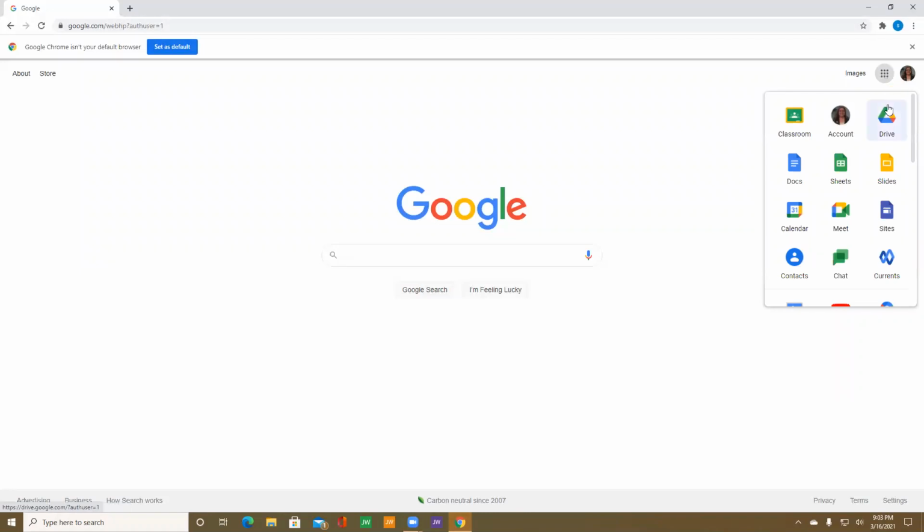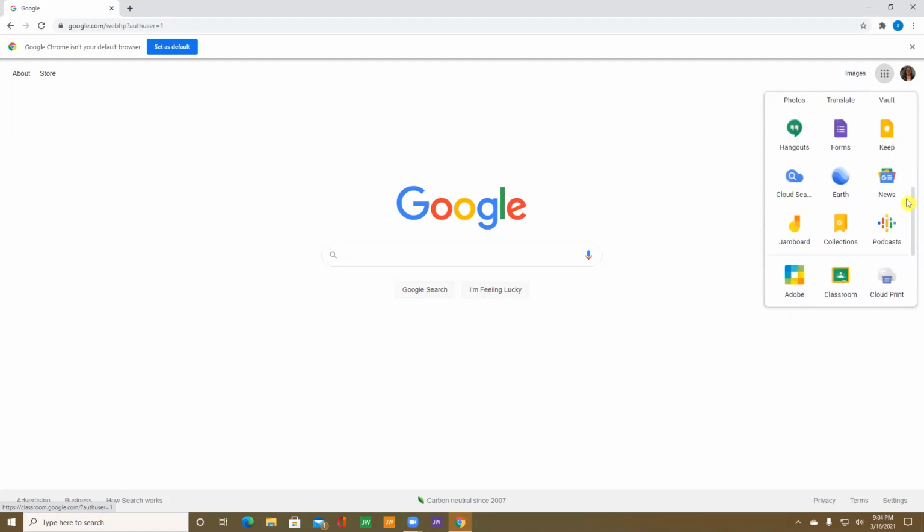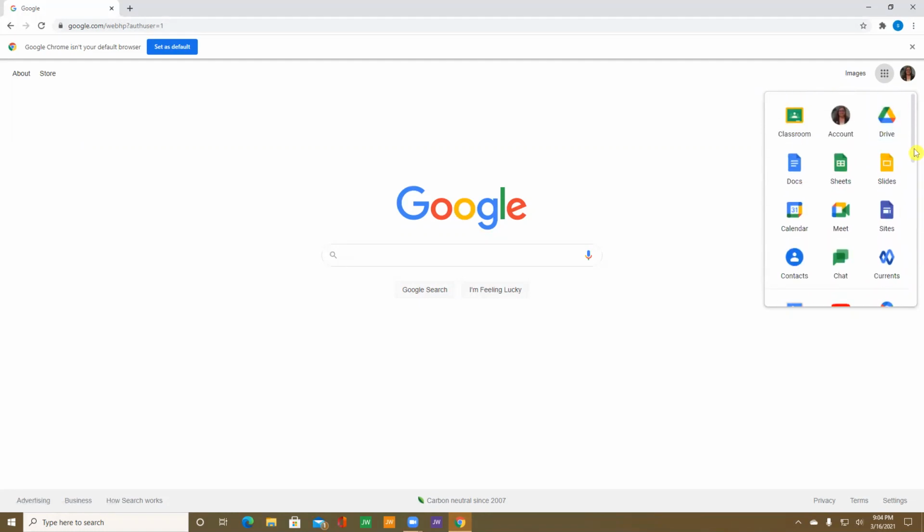And here you will see the Google Drive. And you can think of the Google Drive as sort of like the house where all the apps live. And there are so many amazing apps to explore. The most common apps used are Google Docs, Google Sheets, and Google Slides, which essentially are the simplified version of Word, Excel, and PowerPoint. So for today, we're going to focus on the Drive and Google Sheets.